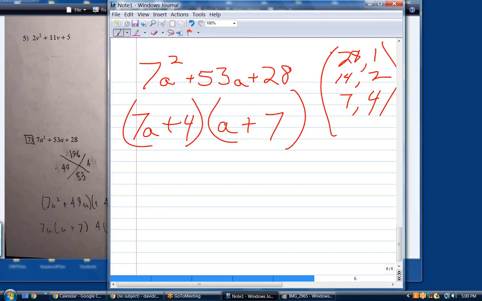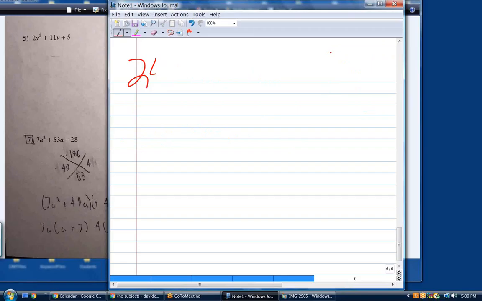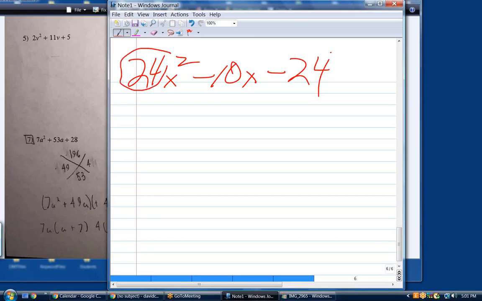That's not hard. No, none of these are really hard. If they gave you something like the following, that would be hard. Why? Because there are tons of factors of 24, both on this end and this end. So this could have a whole bunch of possibilities you would have to try before finding the right answer.